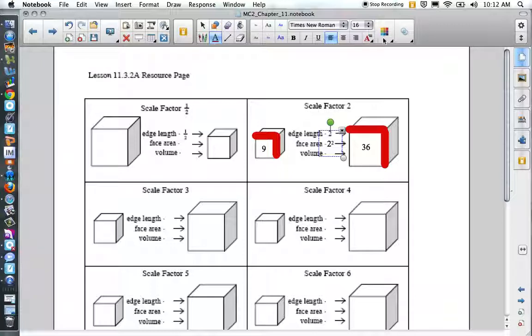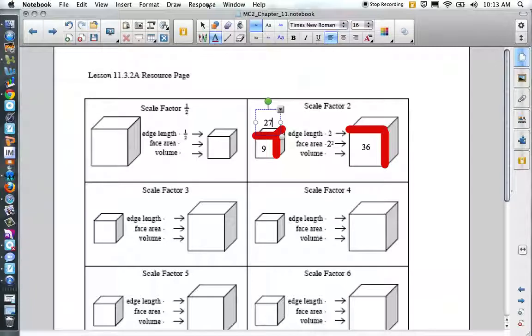And then, as we look at the third dimension, this little width right there, if this one on the small shape is 3, to find the volume we go 3 times 3 times 3, so the volume of this whole cube is going to be 27. Hopefully that makes sense. Obviously by this point you should know what volume is and how to get that. So you've got your volume of 27.